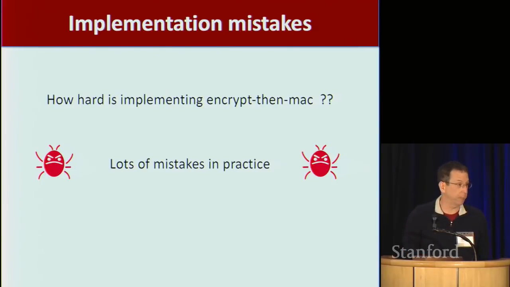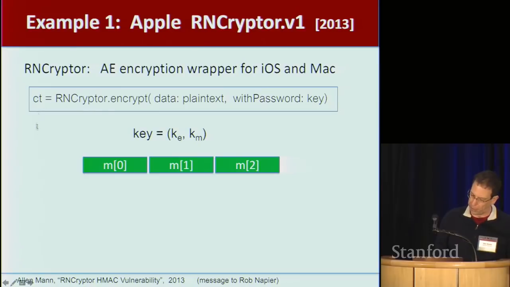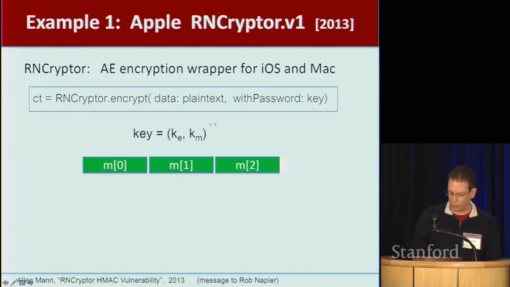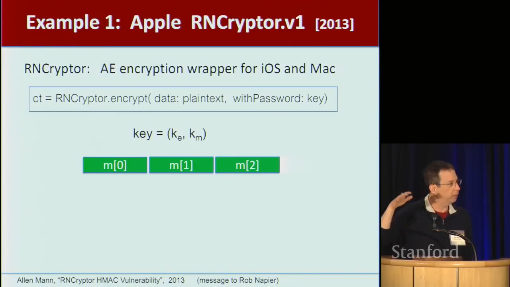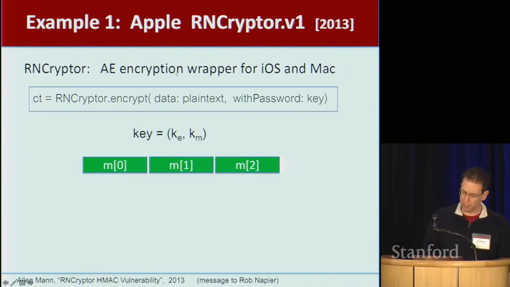Our first example is a facility called REncryptor, which provides key-wrap capabilities for passwords and things like that. The REncryptor function takes a plaintext and a key and encrypts the plaintext using the key. The mistakes I'm going to show you happen in a lot of products — I'm just randomly choosing a few samples. So what's the issue with REncryptor? It has a key for the encryption and a key for the MAC, just as normal, just as you're supposed to do. And here you have a message that you're trying to encrypt.